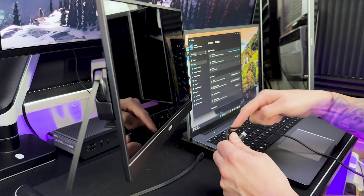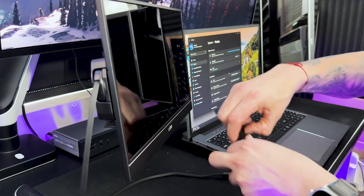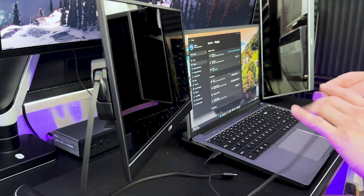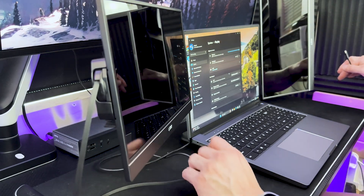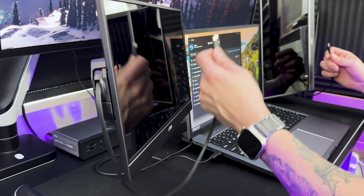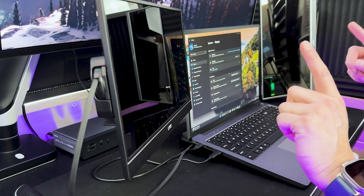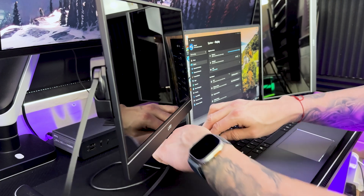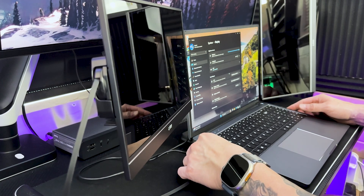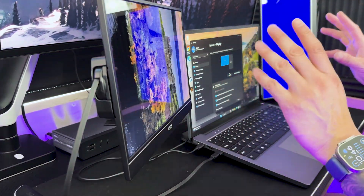It appears you do indeed need an external power supply for both monitors to be powered on. We'll try giving power via USB-A and using USB-C as the display port. In a worst-case scenario where you don't have an extra power supply, we want to figure out if it can give enough power through the USB-A port to the monitor while still giving both displays via USB-C. Let's try switching it around — give it power via USB-C and display through USB-A.